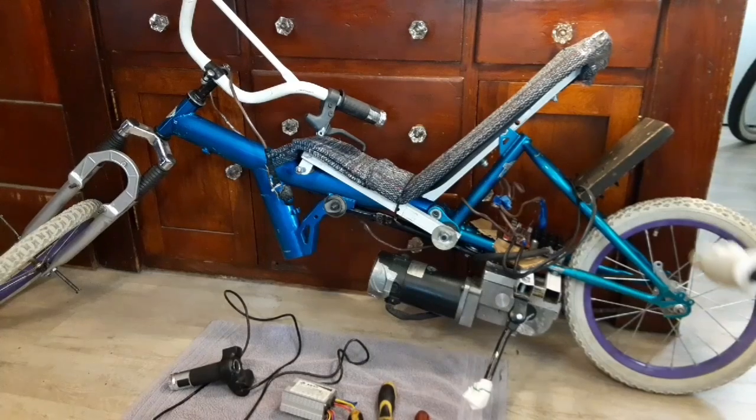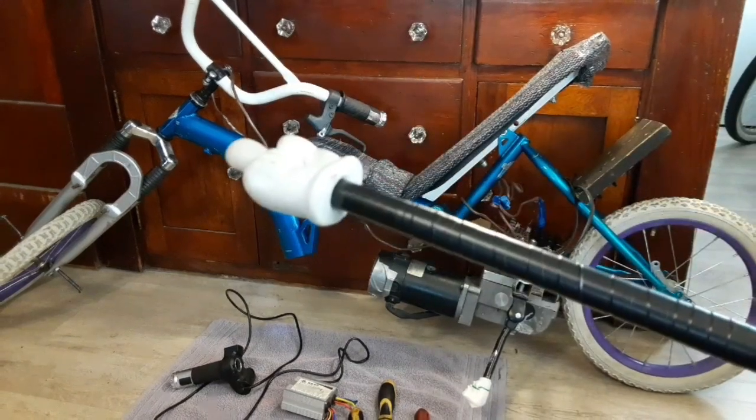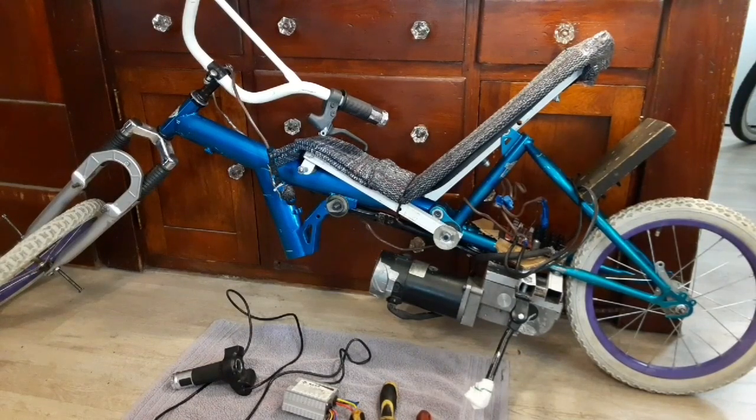Another idea I'm having with this — since it's so interestingly set up — I could build something coming off the handlebars or right off the front and put a canopy across the top that connects down. We could put maybe 200 watts of flexible solar panels on top as a nice sunshade and recoup a lot of power. If it's going out to Burning Man it'll be out in the open desert, so it'll charge up really good. You can let it sit for an hour and then cruise around until the battery's dead again.